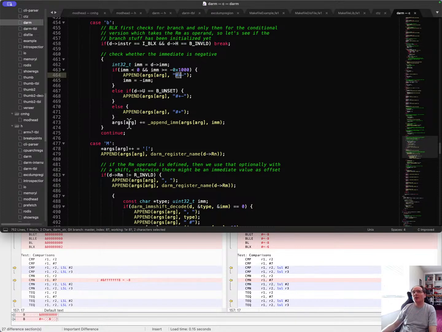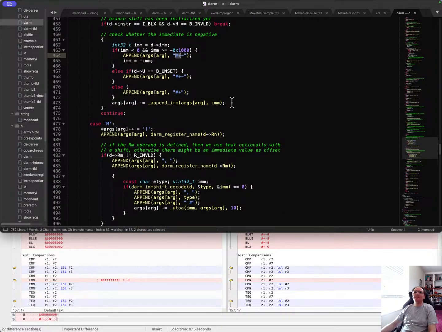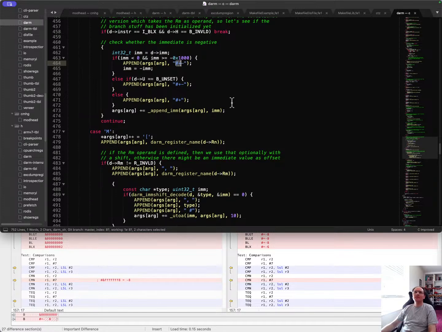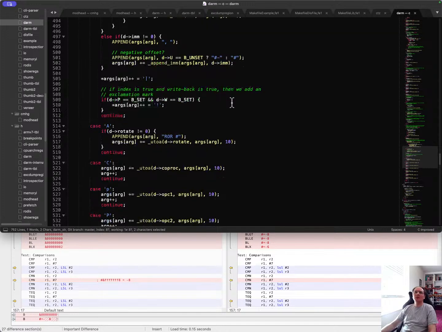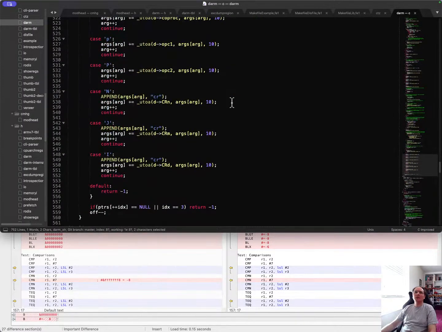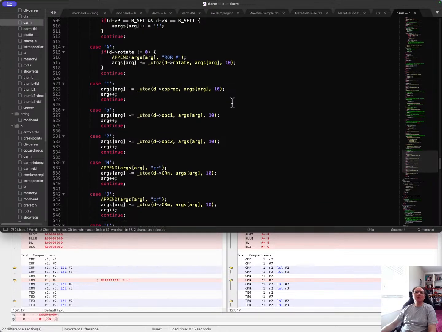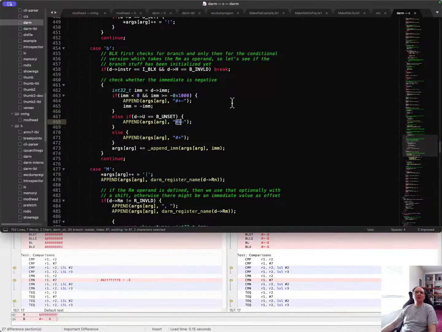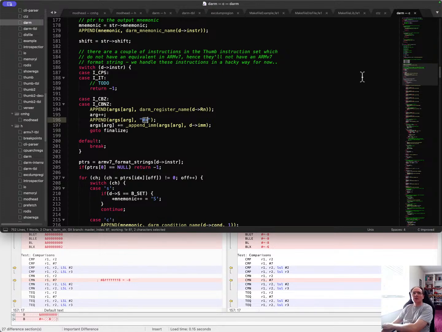I could tweak the base code, but I don't really want to be changing the original DARM code. I know I already have to make it C89 compliant, but yeah, thumb instructions.